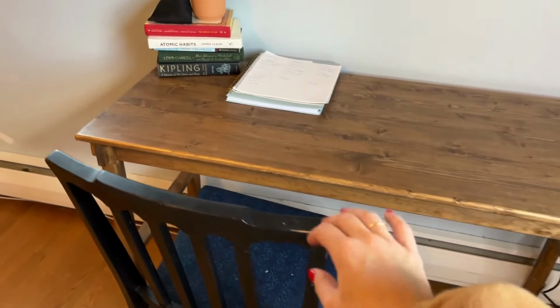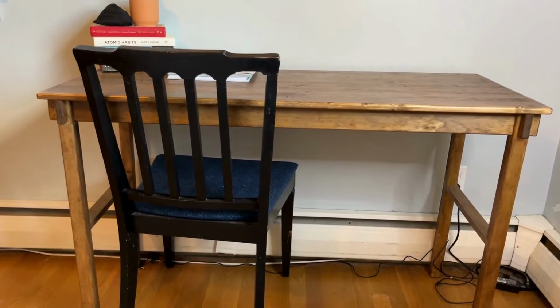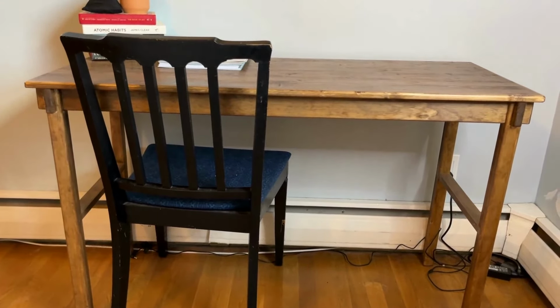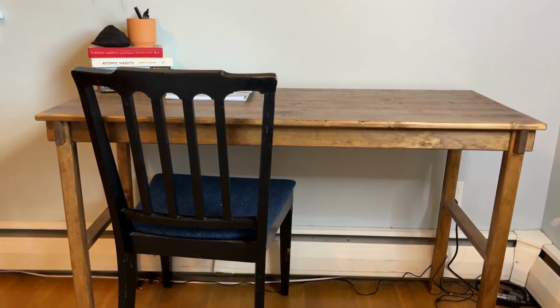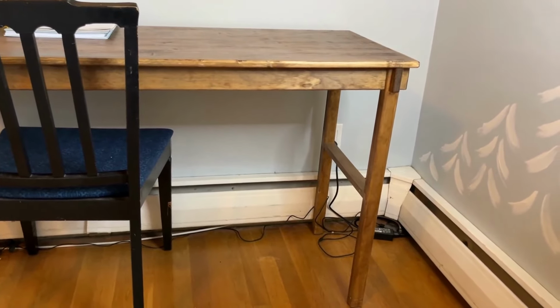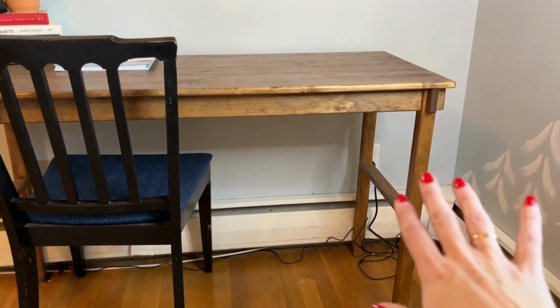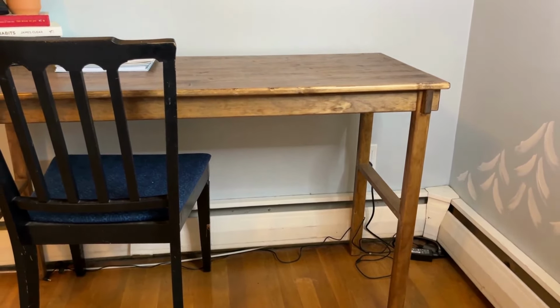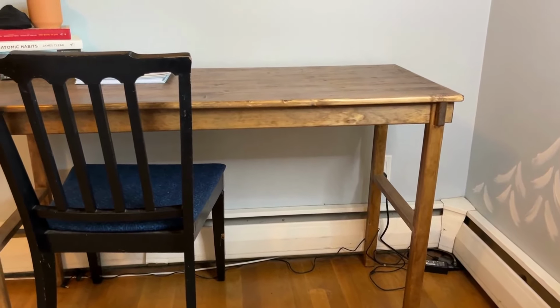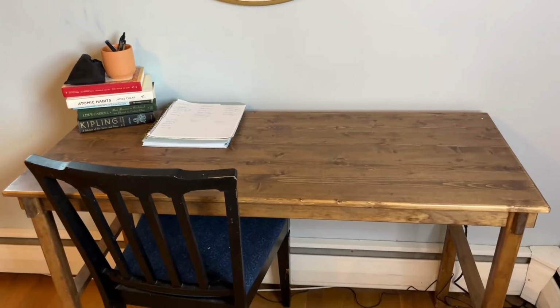And then this is actually a chair from our dining room set, and I just use that. It's comfortable enough for the amount of time that I do spend in here. This chair, luckily enough, fits the purpose for me right now because I am not a full-time YouTuber. I do not spend all my time making videos. I have some cords down there. That's my computer charger. And I'd like to get a little basket in the corner down there at some point to put them in and kind of hide them. I just haven't gotten there yet. But this is just my general desk setup now that I've decluttered it.